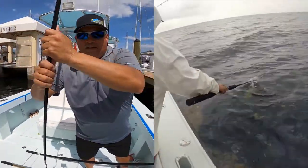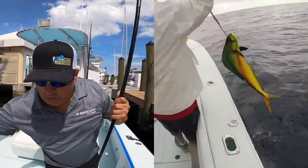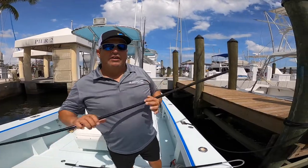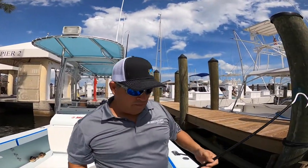Lift the fish right into the fish box. If you've got a fish like a cobia or a big dolphin, you might want to have your fish box open — like I have here — and then come right into the fish box so that fish can't hurt anybody on the boat, jump out of the boat, or damage anything on the boat.